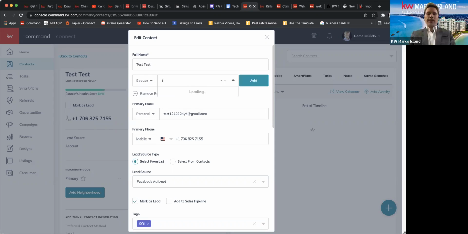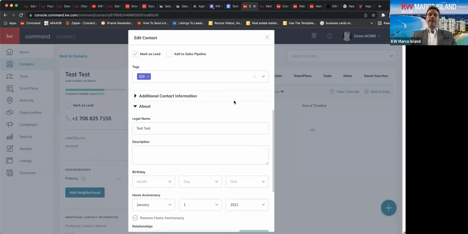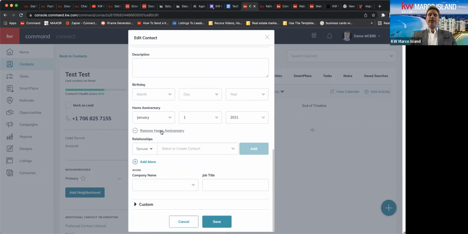So let's say the other test account I had. So there's that test right there. And that's how I would prefer to do it. Have the contact card already filled out and then select the spouse, husband, wife, son, daughter, brother-in-law, etc. So selecting is going to be adding more information. So there is redundancy where they have the additional relationships down below, but it's the same. And then the company they work for.